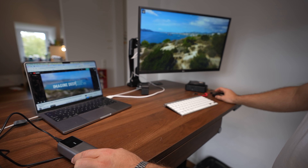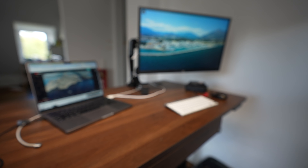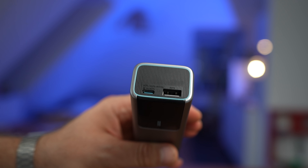I tried to emulate heavy usage, so I plugged the laptop to an external screen and on both screens I played YouTube with the sound on maximum. After half an hour, my laptop didn't lose a single percent of battery, and the power bank lost around 25 percent. So with heavy use, that power bank can survive around two hours and a little bit.